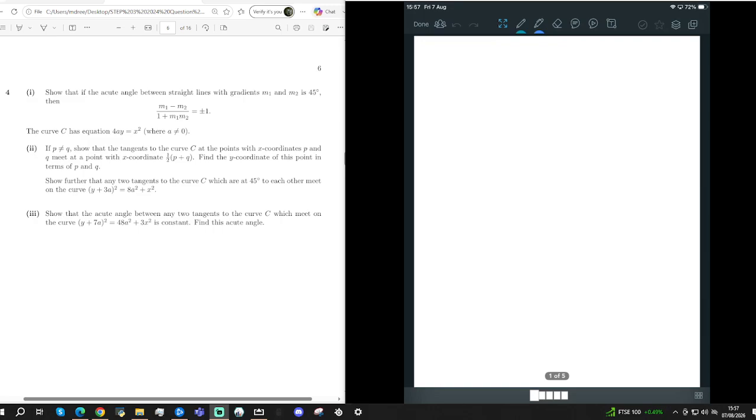We have reached question 4 on this walkthrough. As always, you should only really be watching this video if you've already tackled the question, and you're either looking for some hints to help you finish the question or looking for another way to think about some of the processes involved. This is question 4. This is a more geometry style question, so one that I personally would have avoided when I was doing STEP at the time, but we'll have a go at the question anyway.